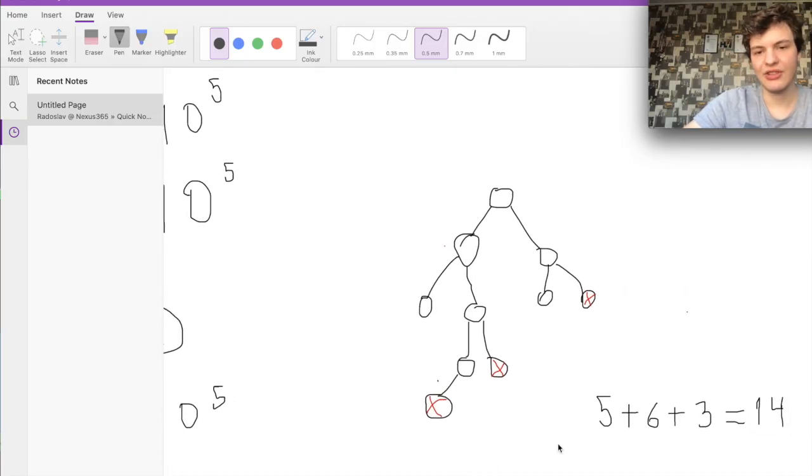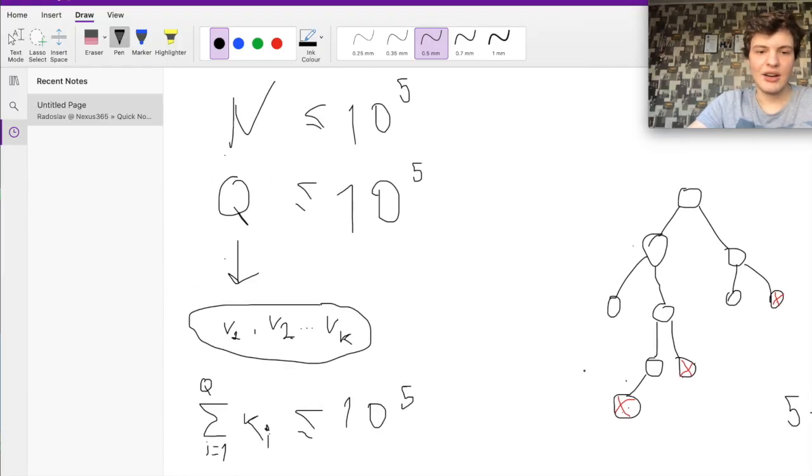Imagine the given tree is this thing, and let's imagine some random query that is represented by these four red nodes. And the answer to this query will be the sum of distances for each pair of different vertices. So in this example, the distance between this vertex and this vertex is 6, then between this vertex and this vertex it's 5, and finally between this vertex and this vertex it's 3. So the answer to this query will be the sum of the three numbers, which is apparently 14.